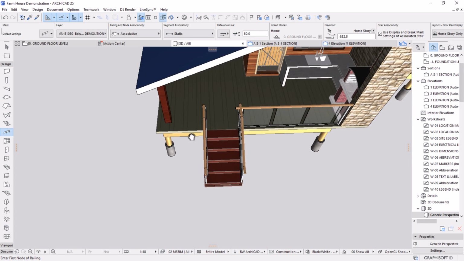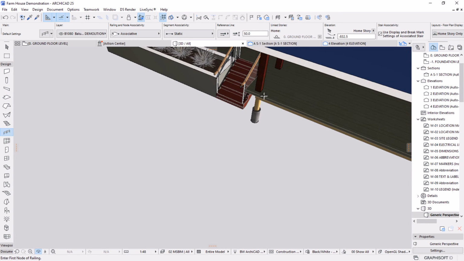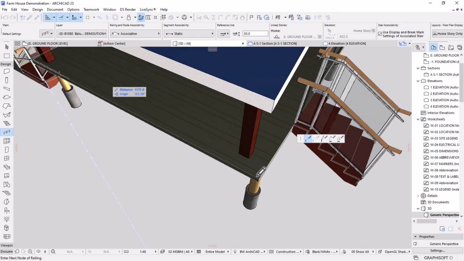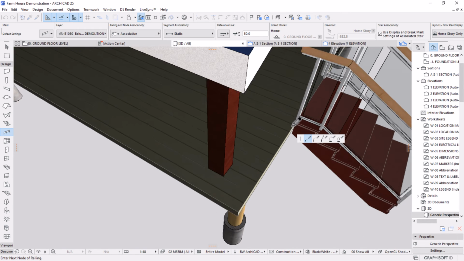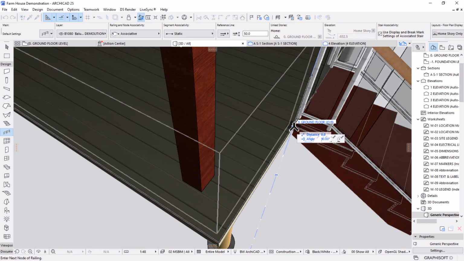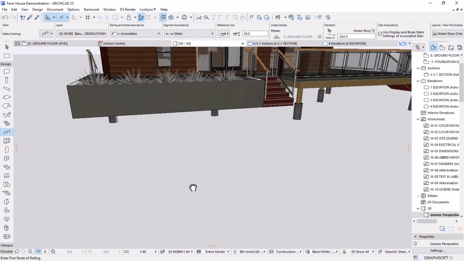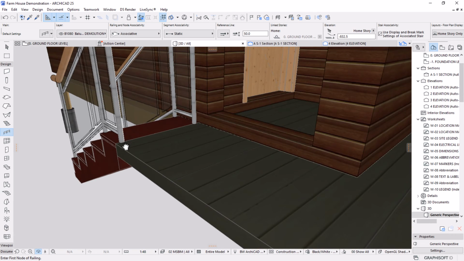Something there. I'm going to start from this corner to this corner and there. And move on to the other side.